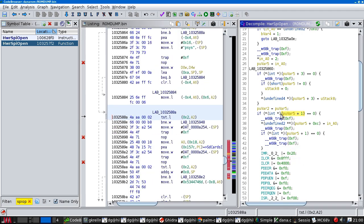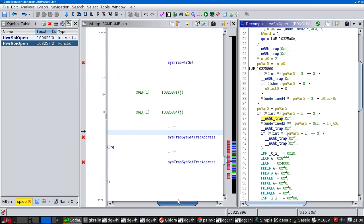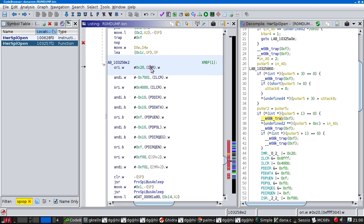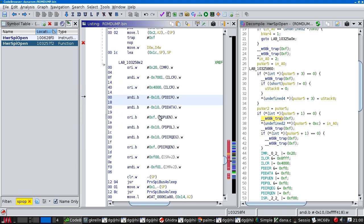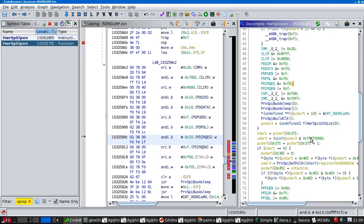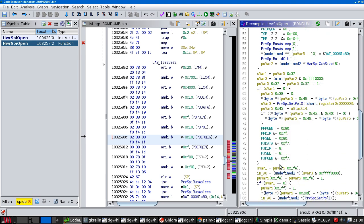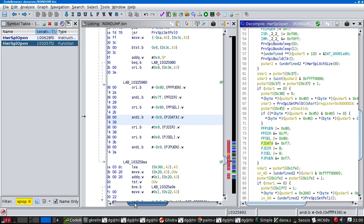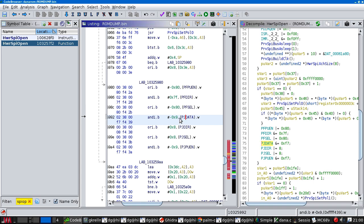So we get to here and we do a bunch of stuff. This is setting up the interrupt handler, more interrupt things, port D, port P. I think these, well, I know that port D is, no, they're all port D. Yeah, that is where I think the IO card interrupts go. And then we get to here. Port J, our old friend.